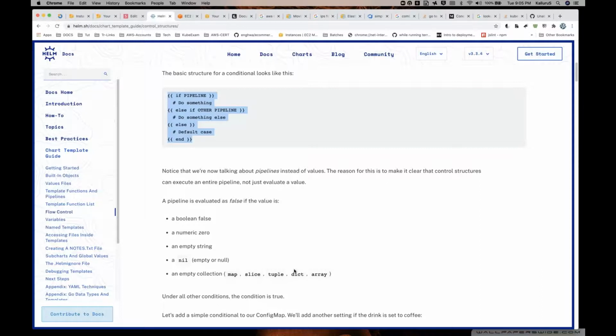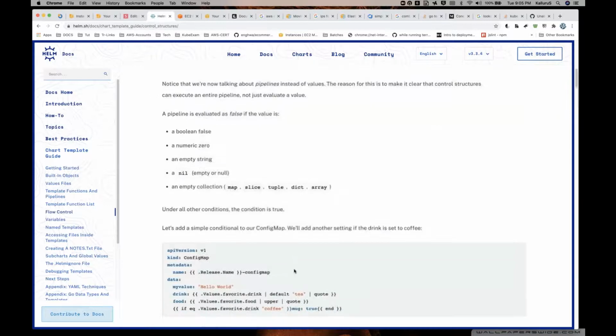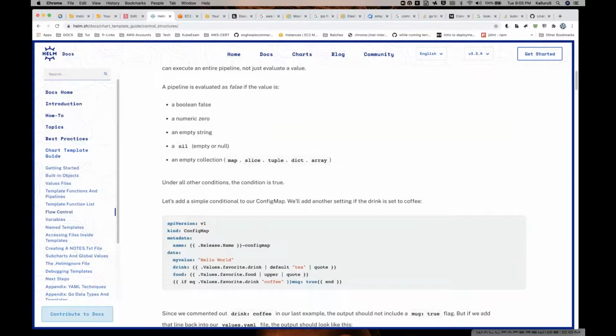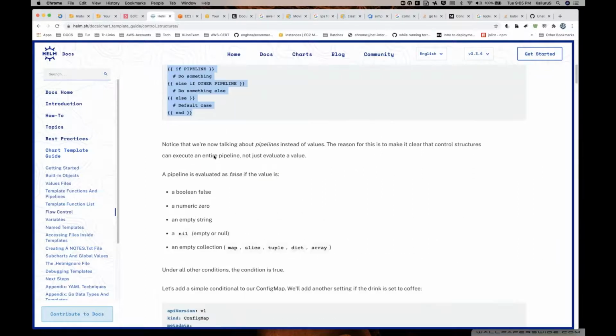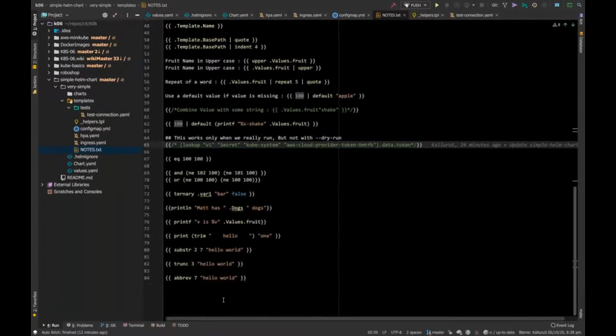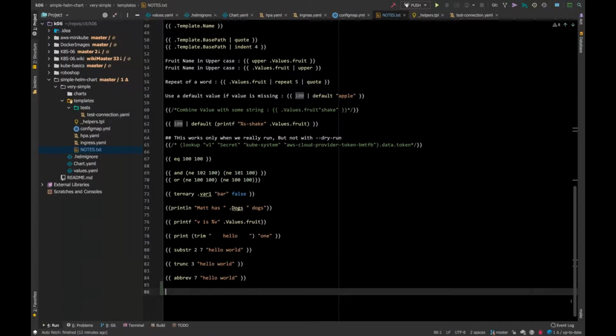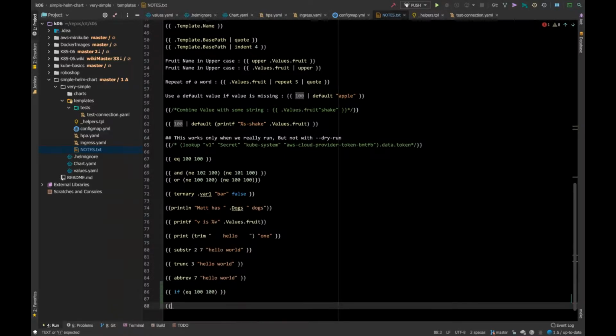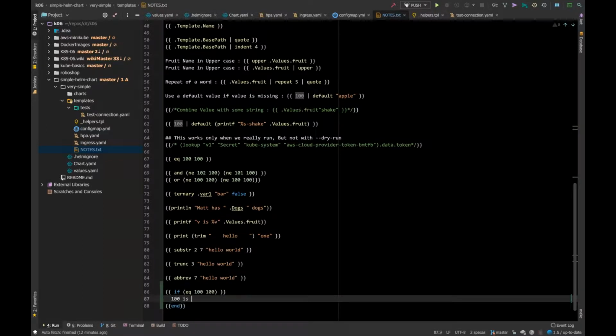If any of these cases, it's going to be false. Under all other conditions, the condition is going to be true. So you put a condition, and based on that condition you can proceed. So if I give equal 100 100, this is true, right? 100 is 100.